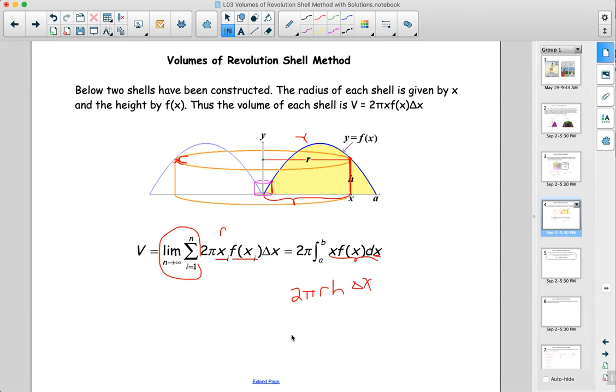The previous day we were doing the volume of a cylinder. I'm going to put RP for rectangular prism. We were approximating it using the volume of a rectangular prism. The previous day it was the volume of a cylinder, so we were doing pi r squared h. And then the height was our delta x, and the radius was our f at x, and then that would become squared. So that was the formula from the previous day. This is the formula today. And remember, we're using this when we are rotating a function of x around the y-axis.